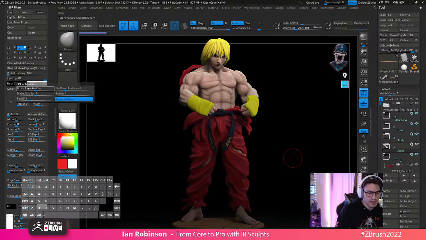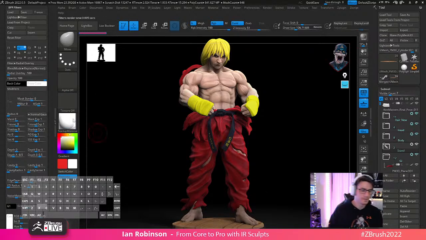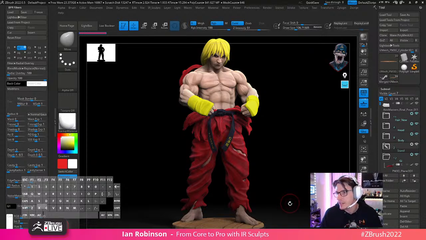And now I go to modifiers and I start adjusting the up and down. Maybe the radius a bit bigger, maybe the falloff, just so I can see a little bit more of the character. And I adjust this however I feel I need to. What's the focus of my character? All right? And I don't have to re-render that because filters can be edited in real time. I want to make sure that I am not missing anything.